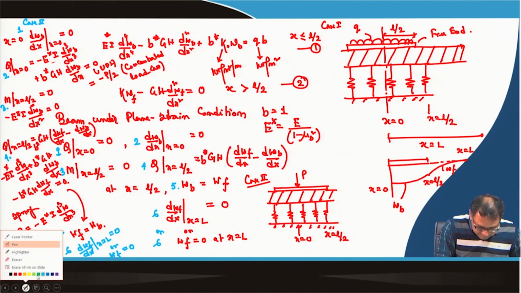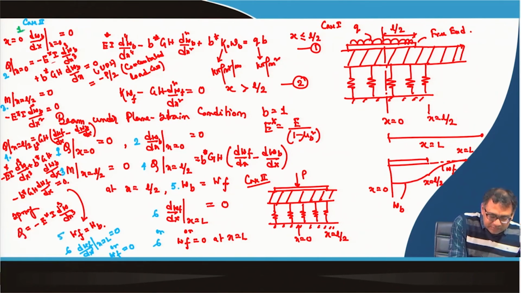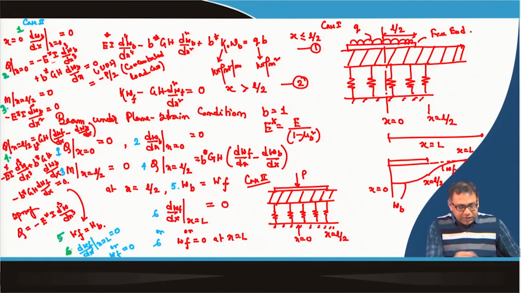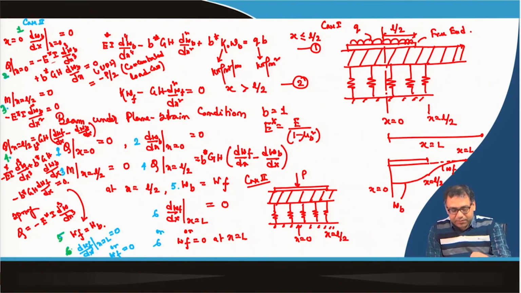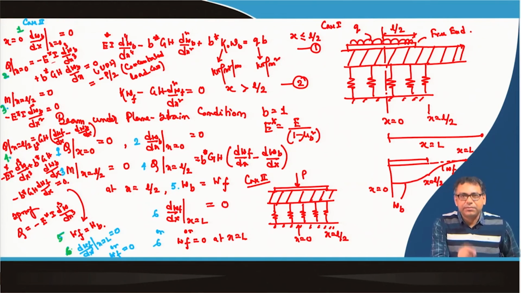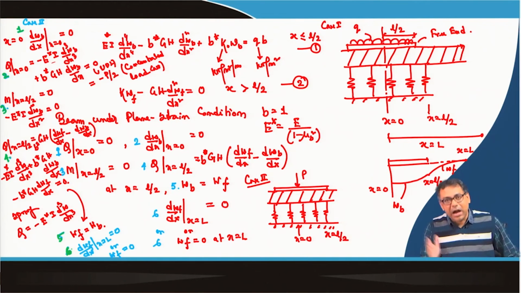If I write in different color, this is first, second, third, fourth, fifth, sixth. So, the blue numbering are the boundary conditions for case 1 and the green numbers are the boundary conditions for case 2. Okay. So, the only difference is that in UDL the shear force at the center is 0, but in case of concentrated load at the center shear force is minus p by 2, because we are taking half portion, that is why it is p by 2.